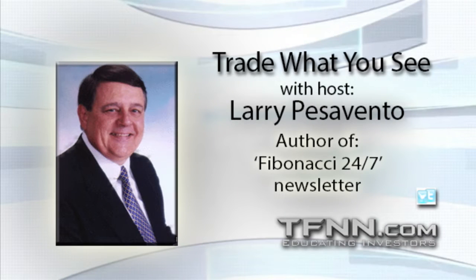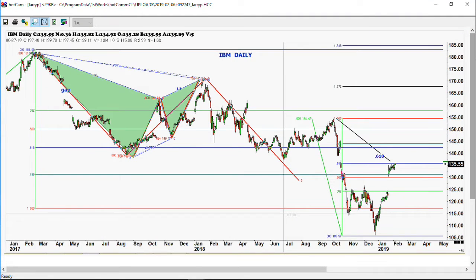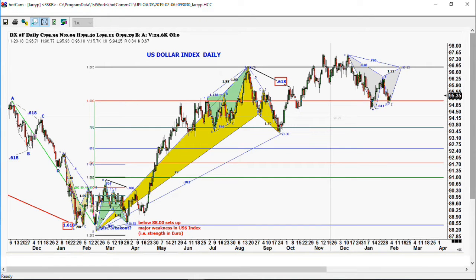Okay, we're back, folks, and one of our listeners asked us to highlight that triple top pattern that we were just talking about. Oh shucks, I have to do the IBM again. I'll do this dollar index first. You'll notice that triple top up there at that 97 and change level. That was the 61% retracement on the weekly chart. We're now above the 96.25 level, getting ready to complete this pattern, pretty close to 96.90. We want to watch this one really closely, because if we get above that triple top, folks, that is really going to be big news. That means the euro will be going below the 112 level, in my opinion, but we'll see if that's going to be the case.